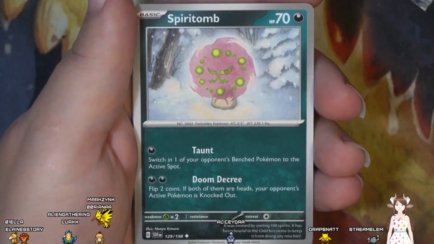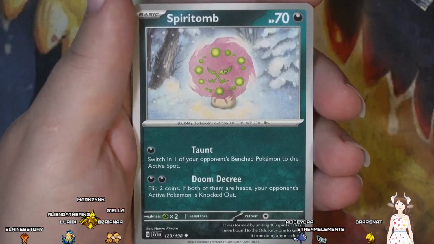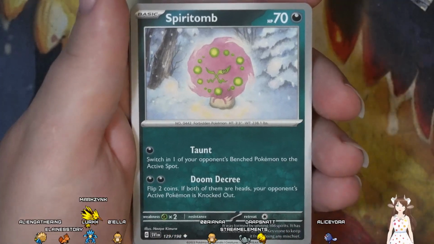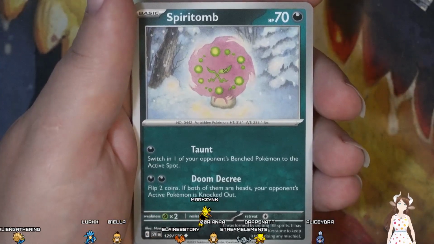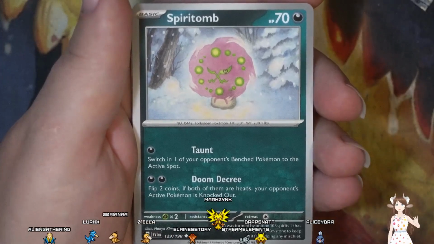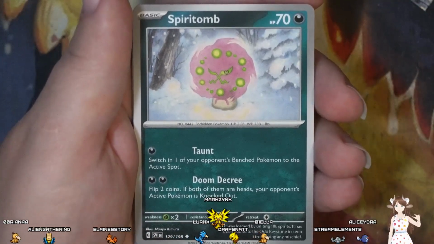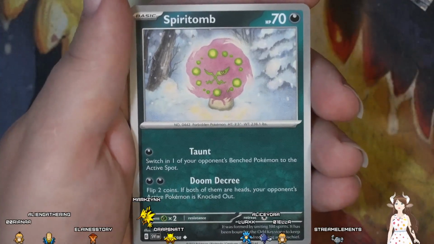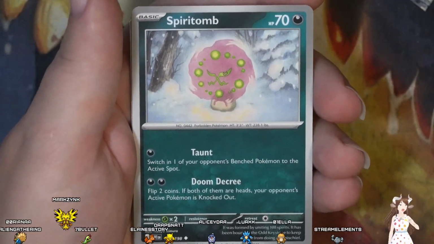Oh, they redid Spiritomb again. Switch taunt. Switch in one of your opponent's bench Pokemon to the active spot. Okay. Doom Decree. Flip 2 coins. If both of them are heads, your opponent's active Pokemon is knocked out. If you had a way to, again, redo coin flips, that would be pretty good.